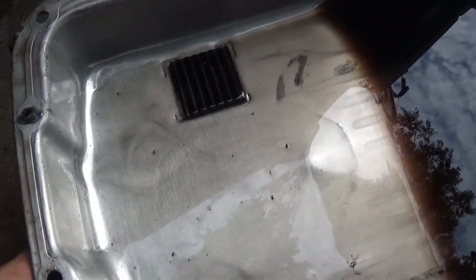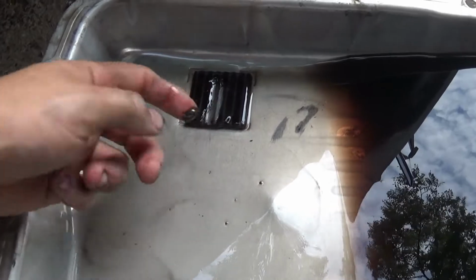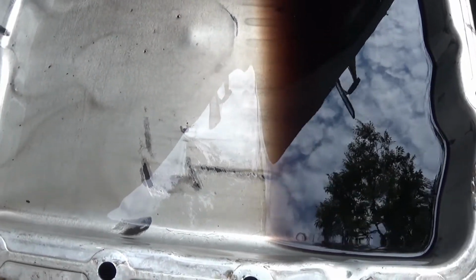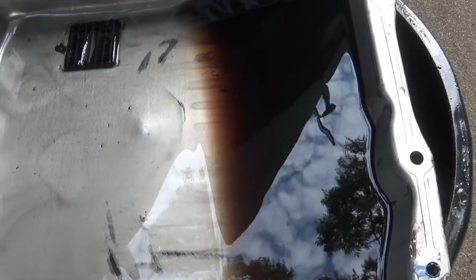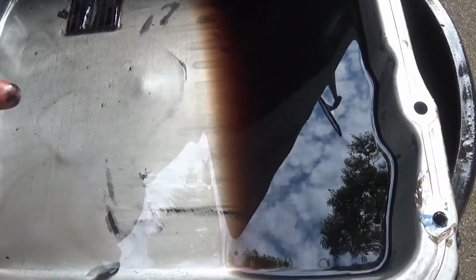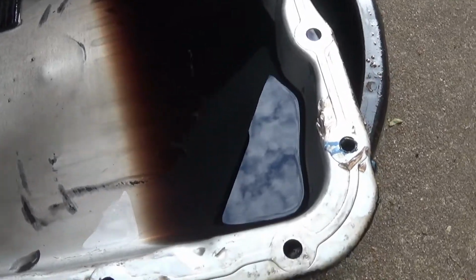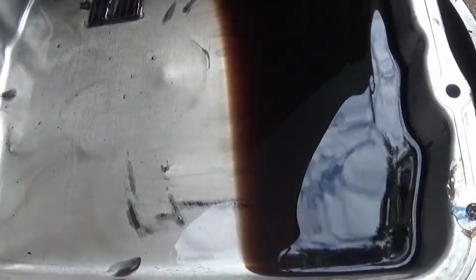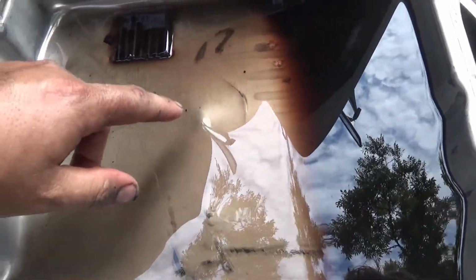So here's the inside of the pan. Magnet strip. It's got a bit. That's what it's there for. But the fluid, yes, it is purple. It's a mix of, when the transmission was first built, they used your typical fluid. It's red. Later, I changed to B&M. So there's still a little red. It made it purple. Whatever. It's fine. You sure don't see the metal shavings of this one like you did on the GTO's transmission.